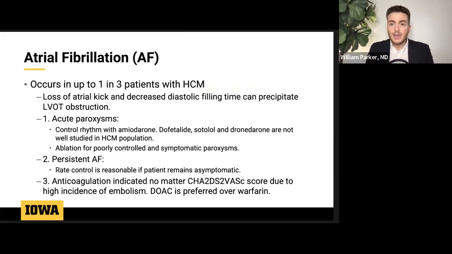For people who have persistent AFib but tolerate the AFib well and can be rate controlled, rate control is not an unreasonable strategy. You're probably giving these patients beta blockers anyway. The final thing, and I think probably the most important thing I mentioned, is that you really don't look to a CHA2DS2-VASc score in patients with hypertrophic cardiomyopathy to determine if you should anticoagulate or not. Their risk is intrinsically very high, regardless of what this score will be, and so you should anticoagulate. And I find it kind of interesting, ACC recommends DOACs over warfarin for this particular population, which I'm on board with.